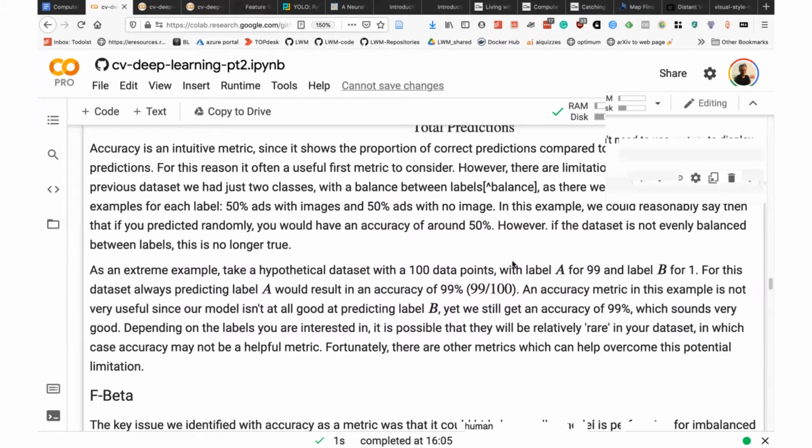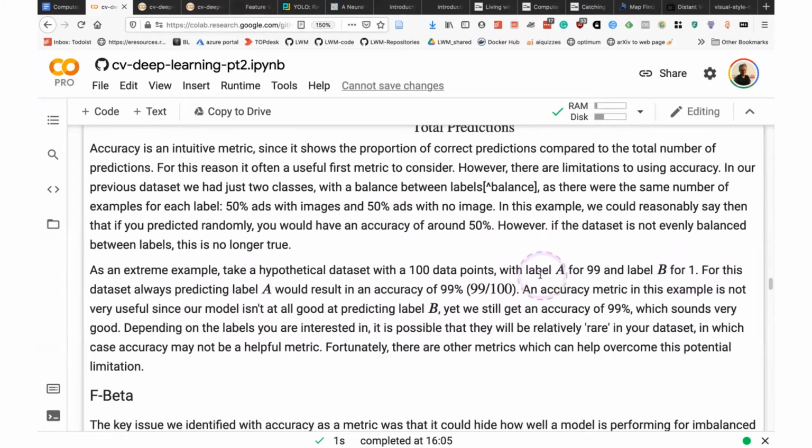And I guess also depending on what these labels represent, sometimes you'll really care about what this B label is, because that's the rare example that you might want to identify out of this broader data set where you expect certain things to appear. It's this kind of anomaly that you're actually wanting to pick up on.